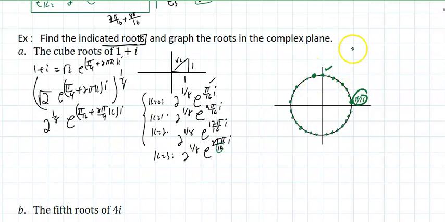Don't forget to add the axis. That is 9 pi over 16. The next one is at 17 pi over 16, so that's 1 past. Remember, pi is 16 pi over 16, so it's right there, 17 pi over 16, and another 8. 1, 2, 3, 4, 5, 6, 7, and 8. And that is 25 pi over 16. No need to put the lines, but if you want, you could label 1. You don't have to. That's 2 to the 1/8, the length of that, the 8th root of 1.